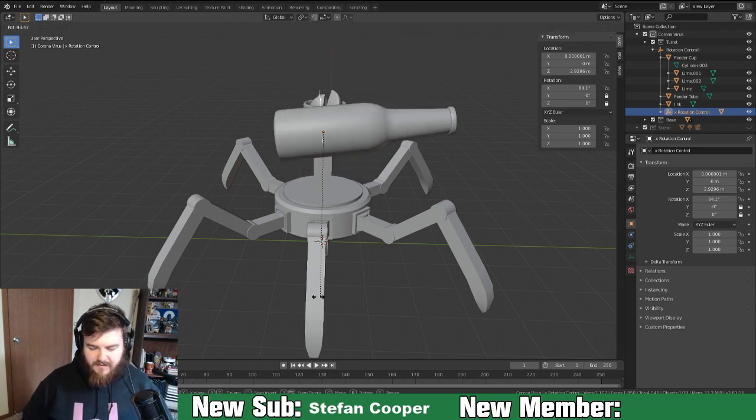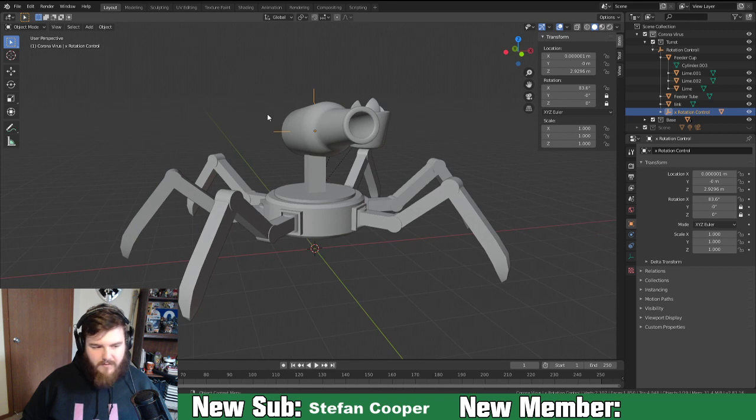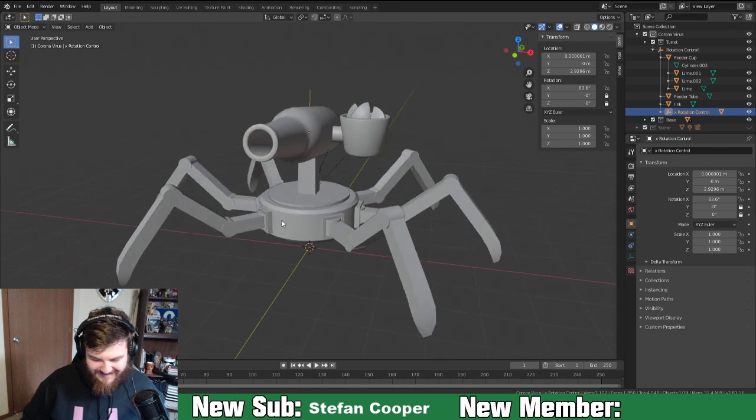So if it's like this, camera could go on top, or camera could go on the left-hand side. Make a bunch of eyes on each leg. That is the creepiest thing I've ever heard. That's creepy. No, I'm not going to do that. It's a robot. It's a robot coronavirus. I'm not going to put eyes on the leg.